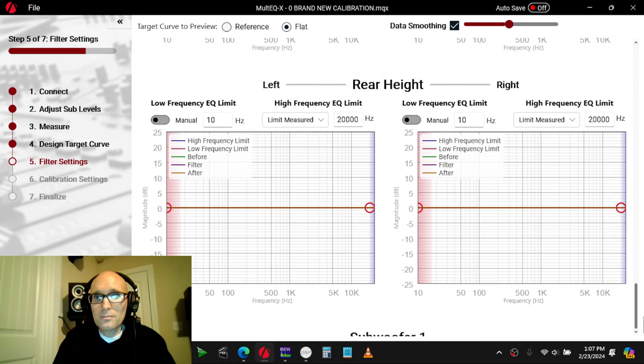It's not using all 10 filters, which it could do, right? So there is another filter left. So I could manually add one myself to pick this 40 hertz area up. Okay, so we're not really getting much better here. So, yeah. See, I like this, but this is a shame. I wish we could get that better.